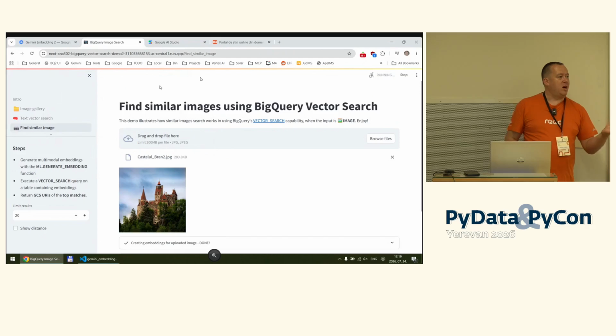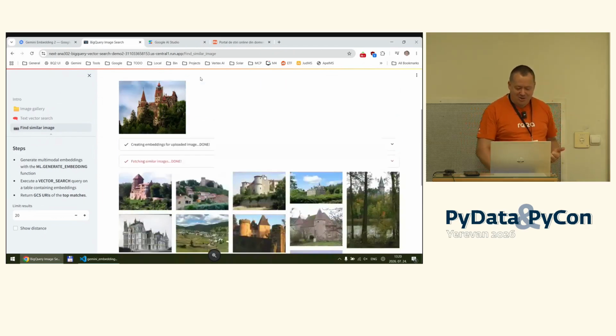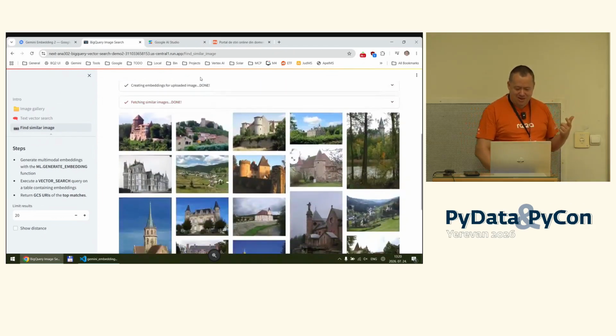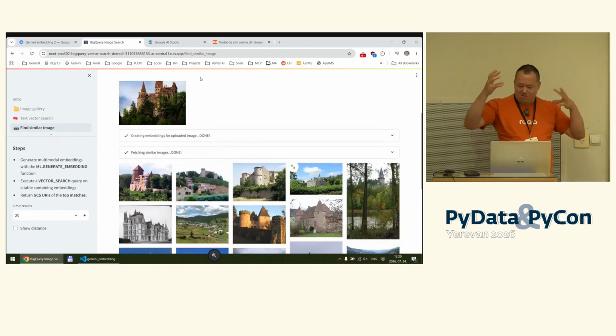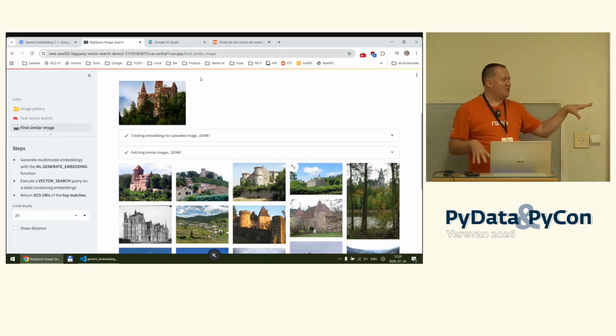You may have heard about Dracula. We have a castle named after Vlad Țepeș. So I use that as an input, and it returns visually similar ones. This was the first demo that someone showed to me, and I was blown away. I need this technology because I can use it every day in my projects in order to surface these results.